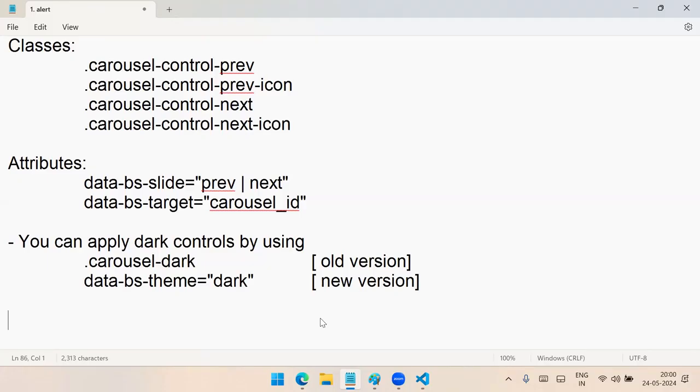Actually, currently we are using Bootstrap 5. In Bootstrap 5, 5.1, 5.2, 5.3, very recently they removed that carousel-dark. Recently it is deprecated. Deprecated means it is marked for removing.